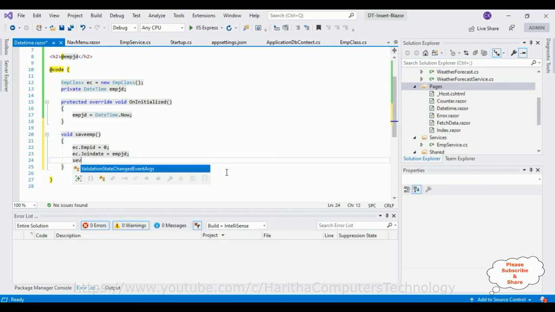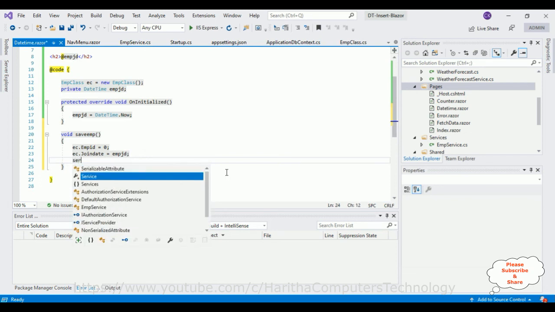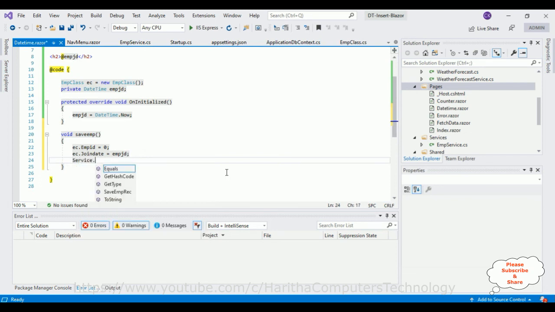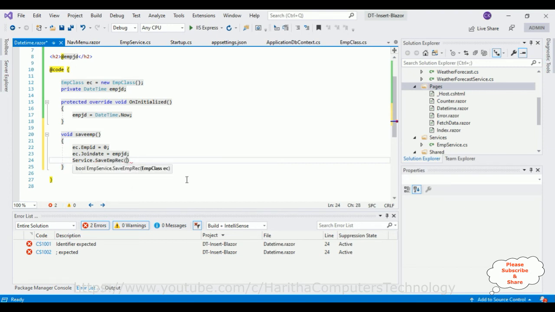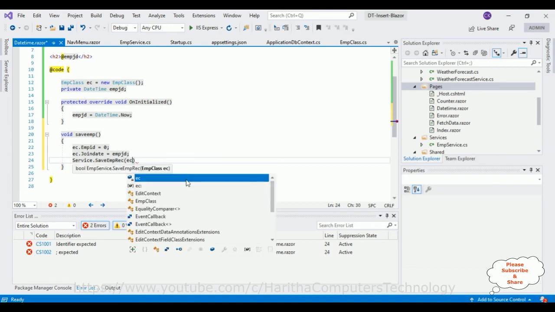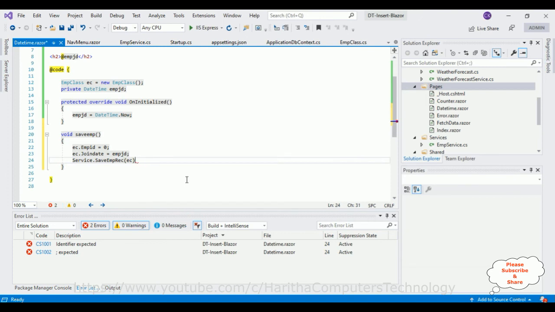So let's add the service property name, service dot. Notice when I click dot after adding service, we got the method name SaveEmpRecord. In this SaveEmpRecord, I'm adding the object name ec.